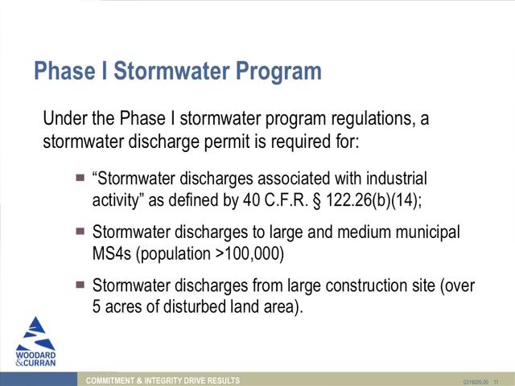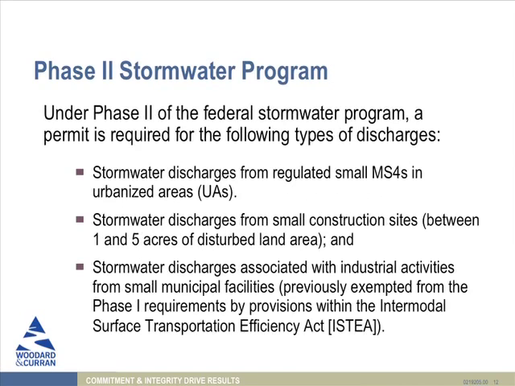So most construction projects probably don't exceed 5 acres, but if you have a really big development going on, certainly that could occur. And that was Phase 1 back from 1990. Now, Phase 2 expanded the program and started to pull in a lot of the other smaller regulated entities.